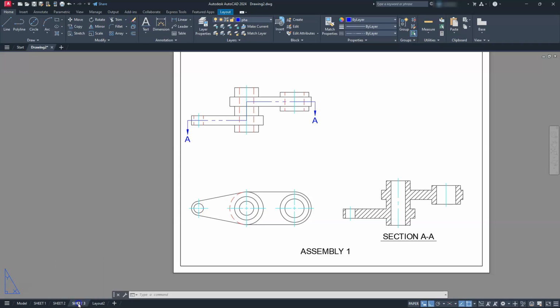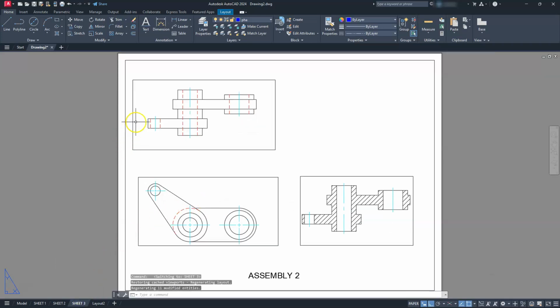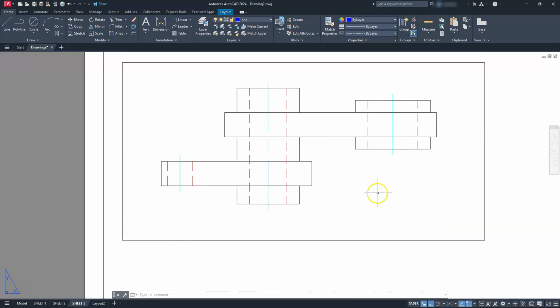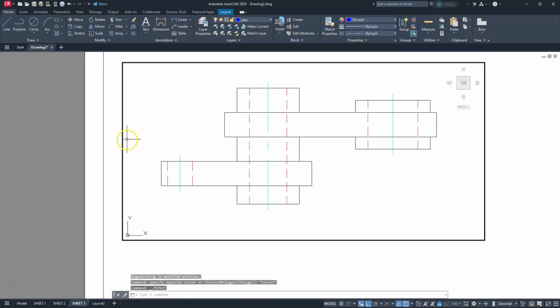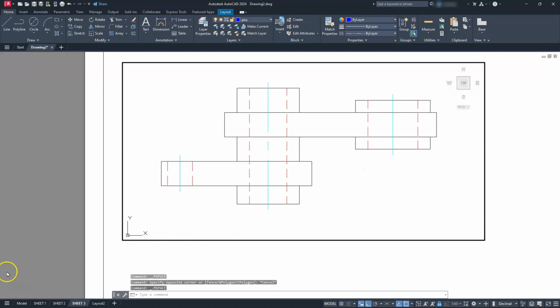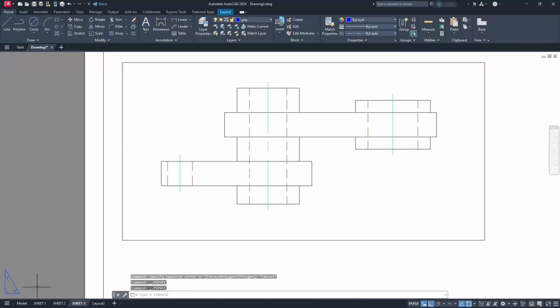Let's switch over to sheet 3 here. And now we're going to do this one actually on the viewport. So you'll notice that I'm not inside of the viewport. I'm not in model space. And the reason I know I'm not inside this viewport is because this line would be dark. If I double click on the inside of here, you see this dark line that tells me that I'm inside the viewport. I'm going to double click to the outside here, and you will see that I'm outside the viewport. Another thing to look for is, if you look at your UCS here in the bottom corner, it changes. So when I double click here, that UCS jumps to here, it disappears here. If I double click on the outside, that UCS comes back. I don't have one on the inside.